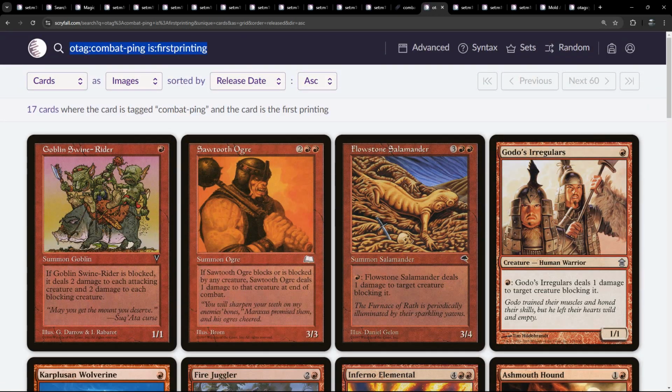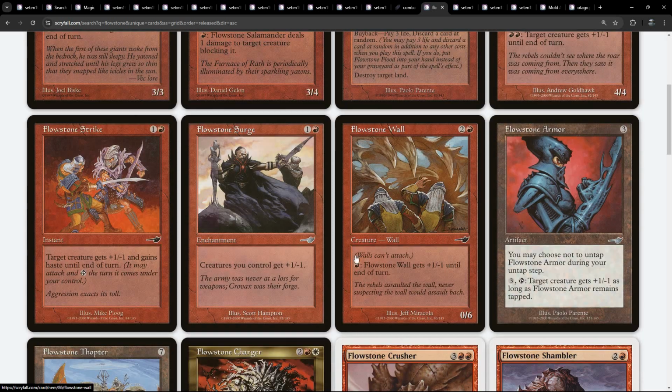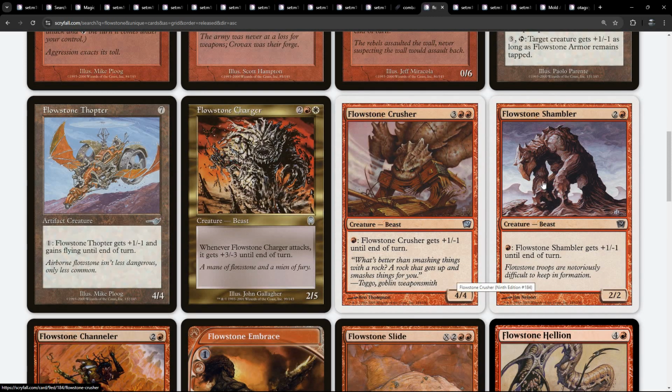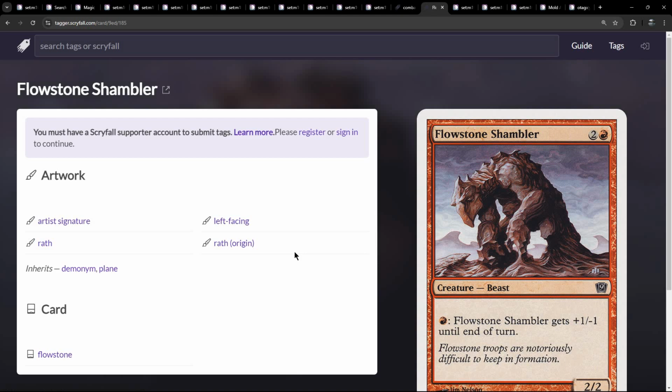This business of +1/-1, I think they call them Flowstone effects from what I can remember.